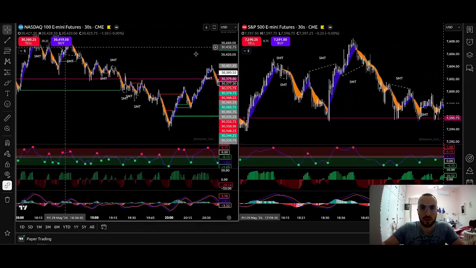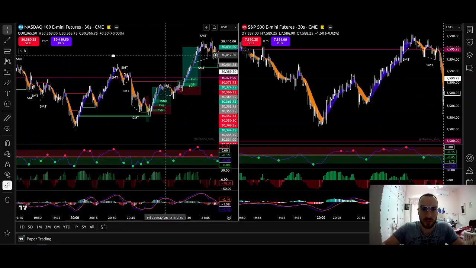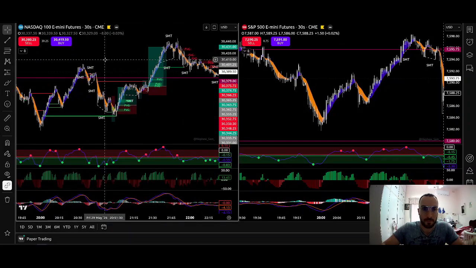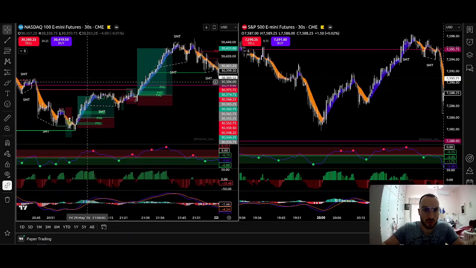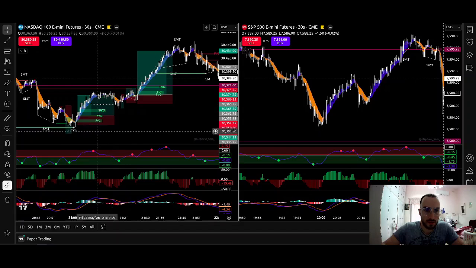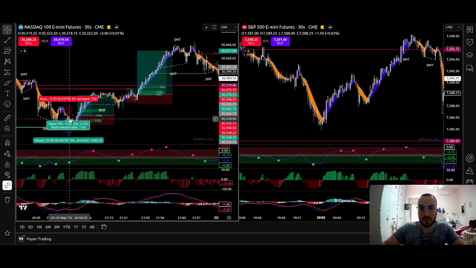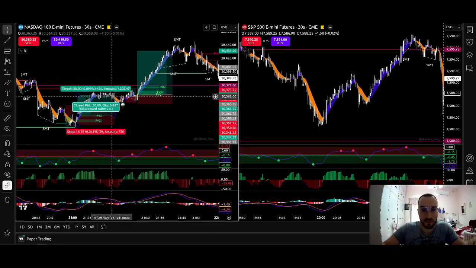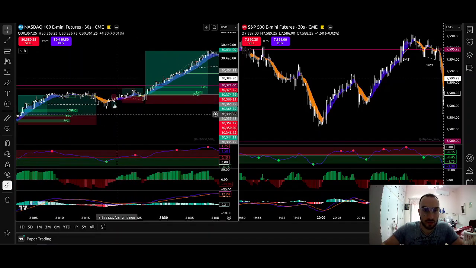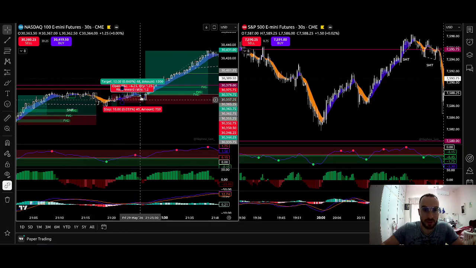I also opted to trade the PM session on this day, and basically I initially caught this short that did not hit my TP, and I got out at a small loss or break even. Then I took this long, which hit the first TP at 30 points. I then got faked out of this short.